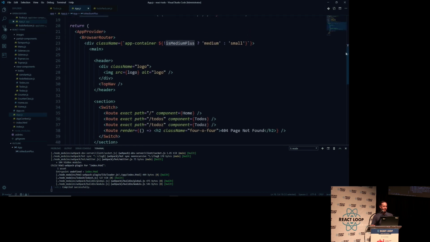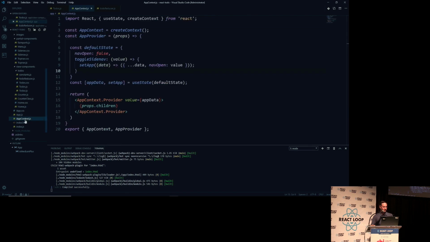We've got a browser router in here. This app provider, if we go look at that really quickly, is actually using useState. And this is what I love about what hooks has made possible with the context API: all I'm doing here is tracking whether or not the nav is open. It starts as false, and whether I click that button or not, it changes this value. And I change it through this toggleSideNav.